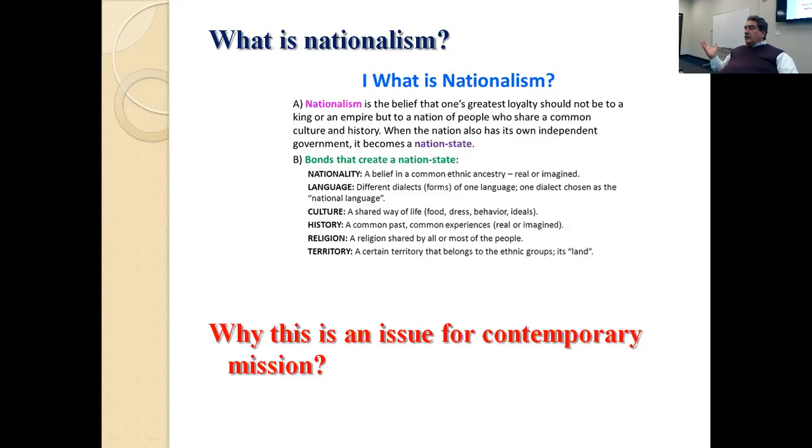Well, again, we being Christian, we believe that the only true faith is Christianity. But at the same time, I believe that we should allow people of other faiths to practice. When the Lord himself comes, he takes care of the rest. We should leave that to his time. And of course, a certain territory. What do you think? Do you have any comment? What do you think about the issue of nationalism? Can nationalism be an issue for mission?